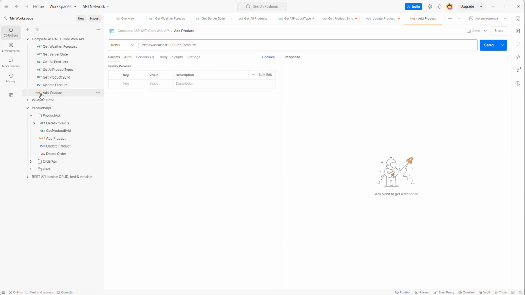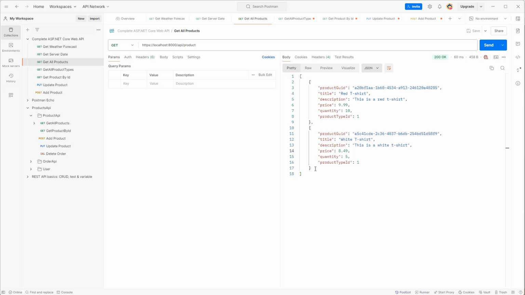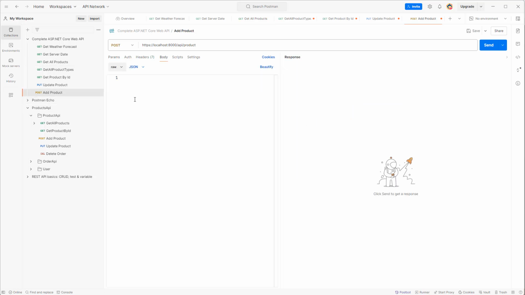So this is a POST method, and in the body we are gonna have a request object, right? So we know that request object is gonna be kind of like this one. I mean, this is the structure for the ProductDTO, so that is gonna be the structure of the add request. So let's use this one.